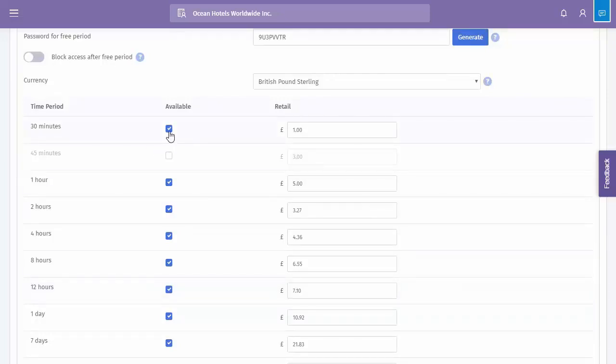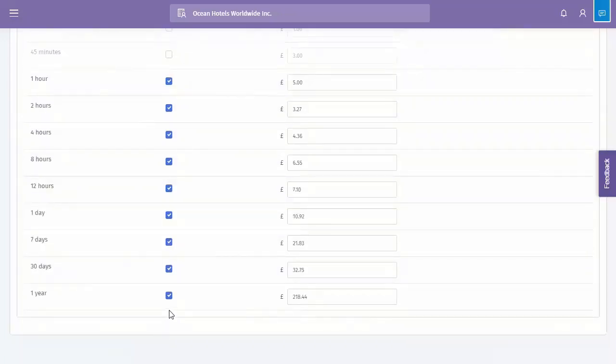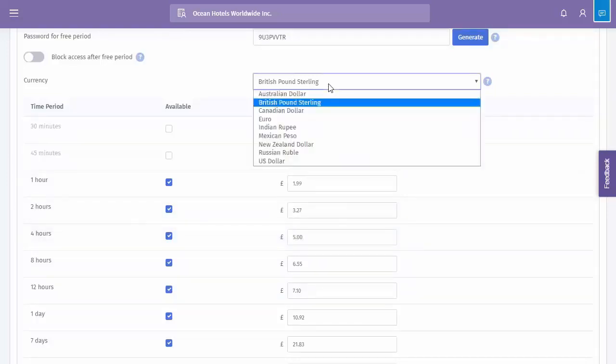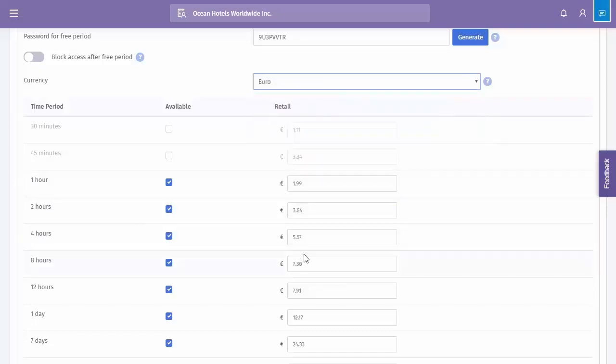So it could be that maybe you don't want to offer 30 minutes or 45 minutes. They must purchase at least an hour. But again, you may only want to allow them to purchase up to 7 days' worth. Turning these options off at customer level means that they won't appear at venue level. Now it picked up the default pricing, but you can overtype this and enter any details you would like. So if you wanted to charge slightly more in certain areas, you can do that just by typing them in. If you do change the currency, it will automatically change each figure going off the latest currency exchange rate. So you don't need to work that out yourself, it will do it automatically.